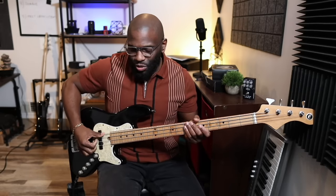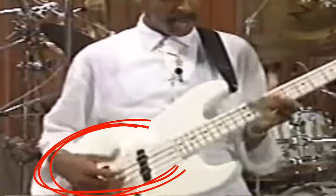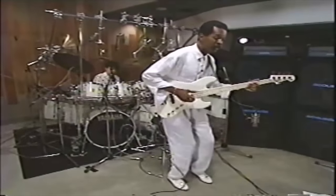So freaking funky. How much more funky can you get than that? I mean, it's Larry Graham, right? So his position is pretty neutral, but the way he's slapping is almost like a pick slapping. He's going through the string. It's not super bouncy. His index and middle fingers are super close together while he's slapping, moving around, singing at the same time. It's like a hybrid style of slapping.